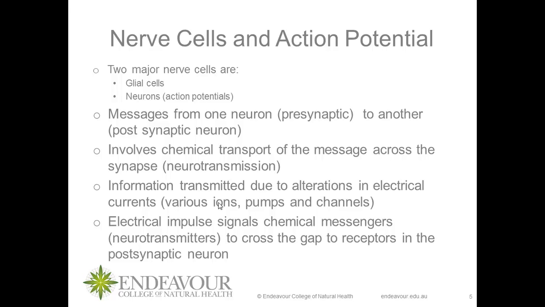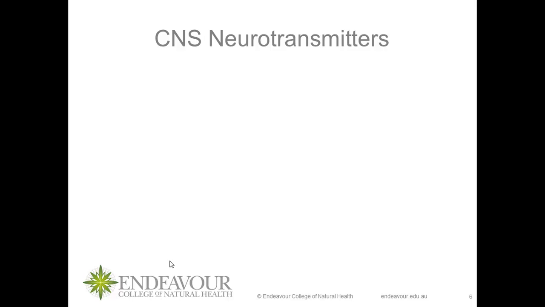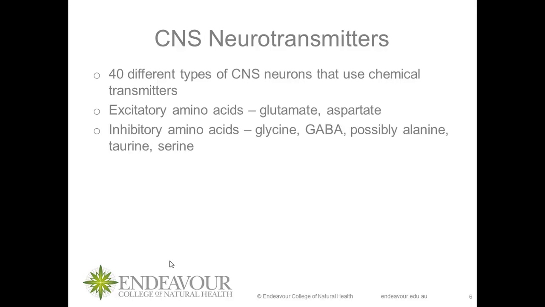So review those electrical impulse signals, the transmission of the message through the action of neurotransmitters, getting that message to cross a gap and affect the postsynaptic neuron. CNS neurotransmitters are a very complex picture. We've already seen that there are complex structures in the CNS, but furthermore, to mediate some functions and actions, it's several structures, levels, systems within the CNS, and many neurotransmitters involved.